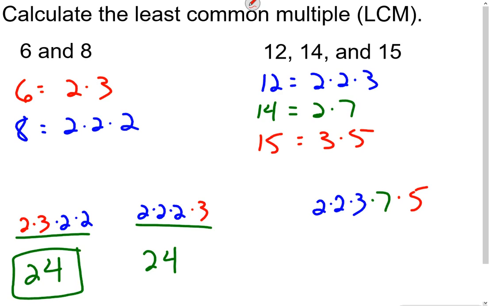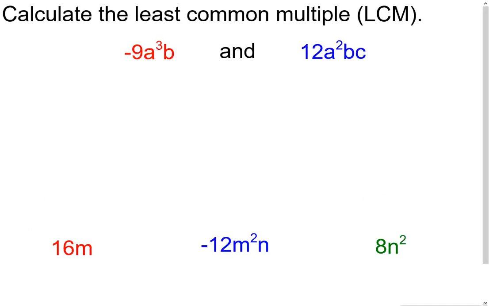So now I just multiply all of these together. The way that I would do that, I would take the 2 times 2 times 3, which is 12. I'd multiply by 5. 12 times 5 puts me at 60. And then 60 times 7 puts me at 420. Now I'll throw some variables in it so that we create monomials in this case, and I want to find the least common multiple.